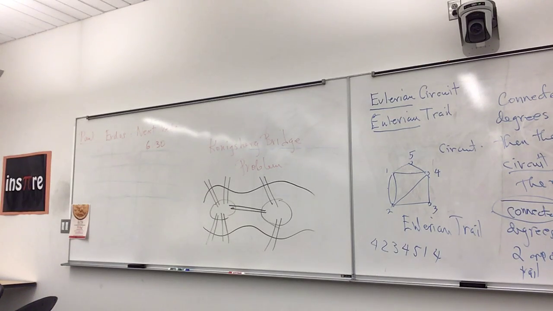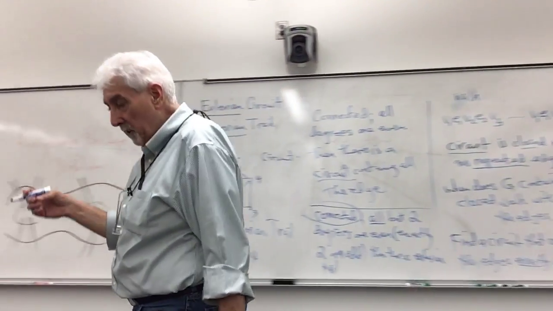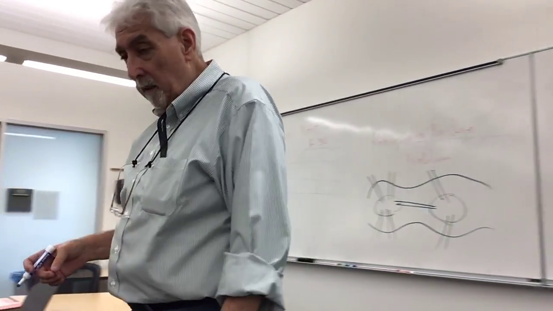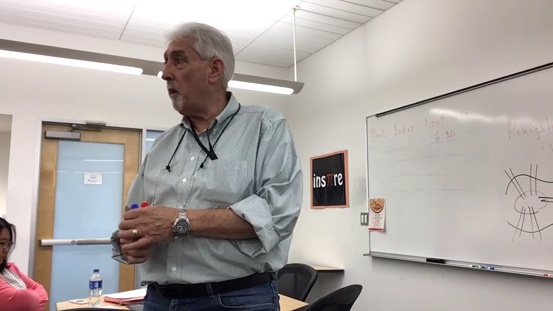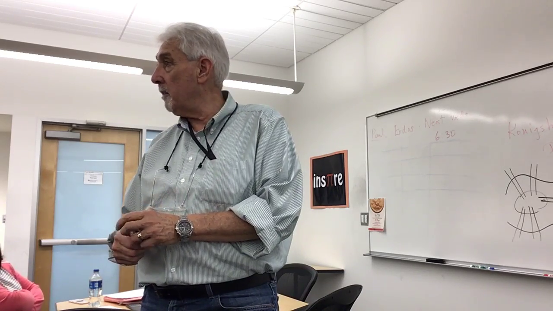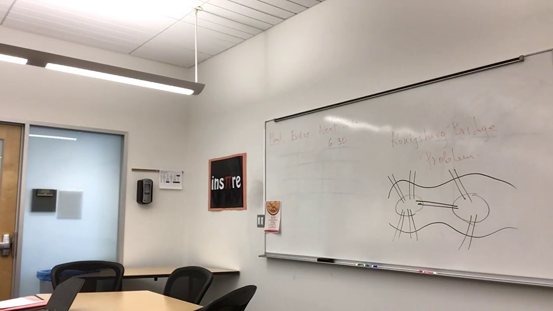And if you think I'm going to draw them all in, you're wrong. Okay, so all the vertices on the top are adjacent to all the vertices on the bottom. One of the questions in the book is, can you find conditions on when that graph is Eulerian? Is this Eulerian? Eulerian, again, means that there is a circuit that contains all the edges. Is this Eulerian? That's question one.